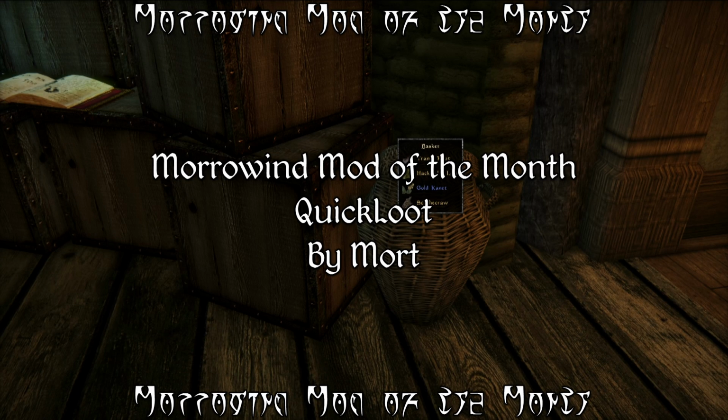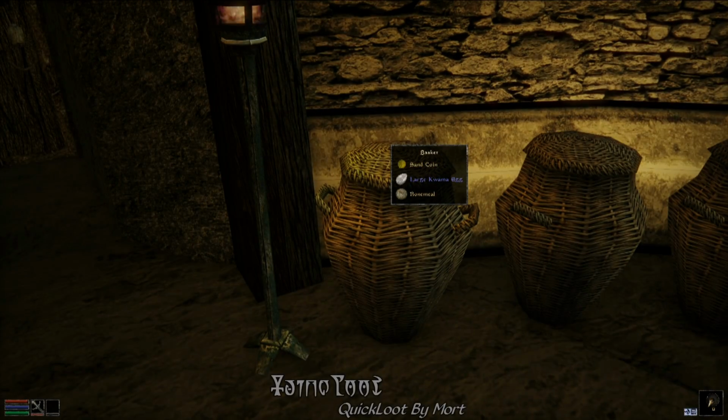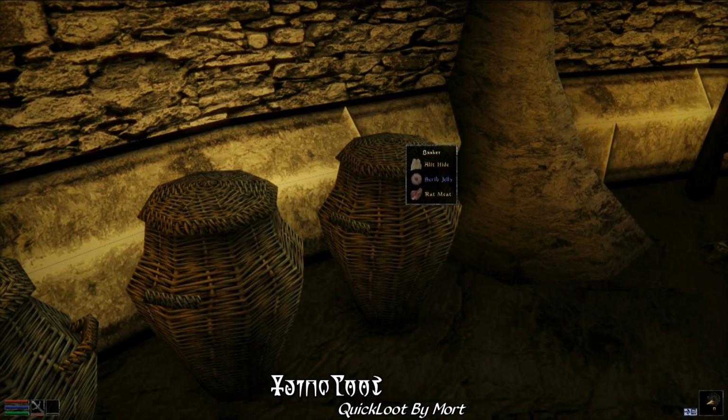But anyway, let's go ahead and get started with our mod of the month here, which for January 2019 is QuickLoot by Mort. And this is really another in a long line of MWSE Lua mods that, after just playing with it for a bit, I consider to be an absolutely essential and an absolute must-have mod.